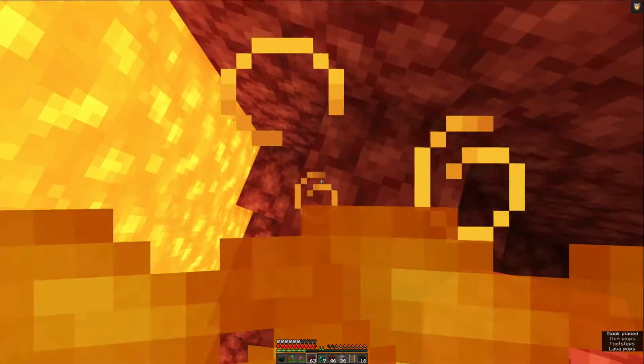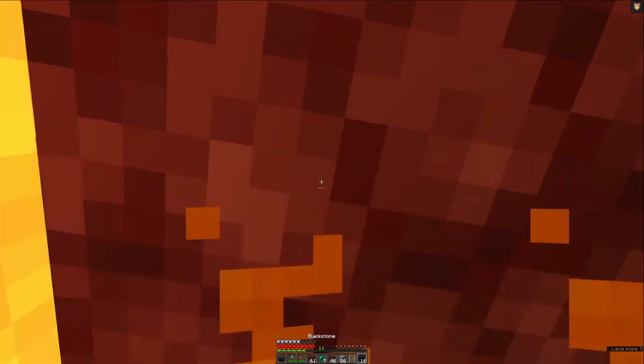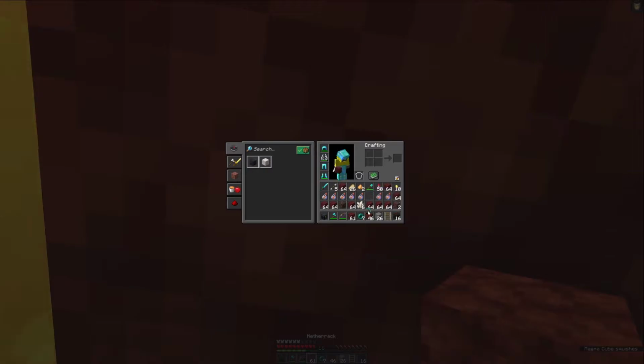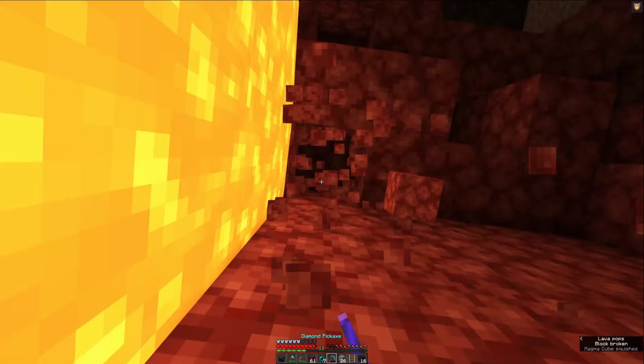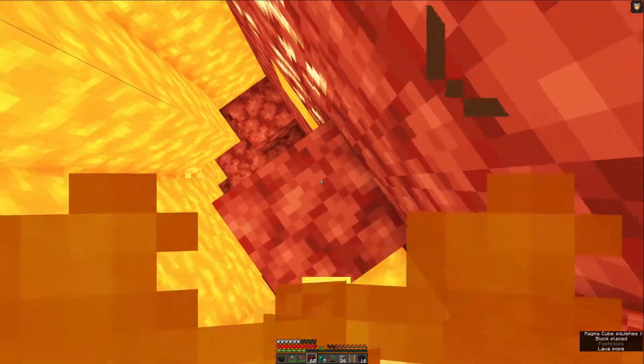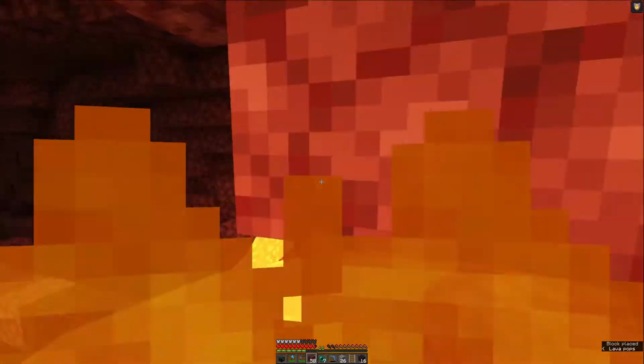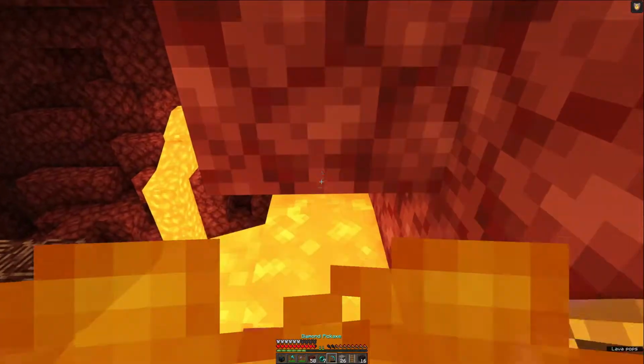This might be a huge failure. Because if I've built it in a slightly too high position, then we are most definitely screwed. Luckily, I've got loads of fire resistance potions from our lovely piglin trading, so we should be good on that side, but let's see how it goes.